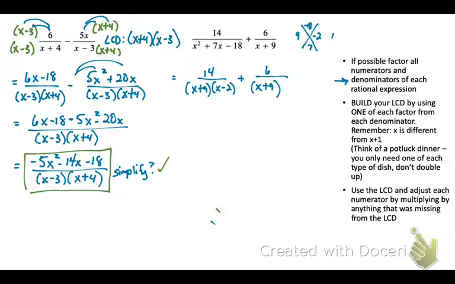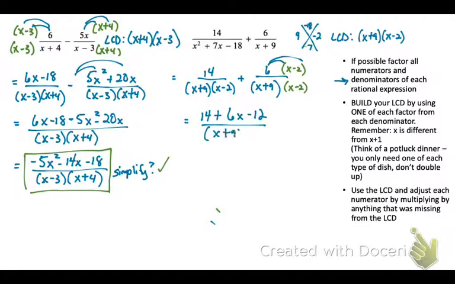Now let's build our common denominator. So we need x plus 9 and x minus 2 from the expression on the left. And on the right, that denominator is x plus 9. We already have an x plus 9, so we don't need to add another one. And so we're going to only need to multiply the expression on the right by x minus 2. Now I'm going to combine my numerator and distribute that 6. And I'm just going to put that all over one denominator.